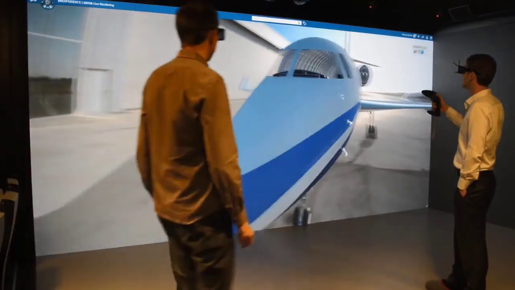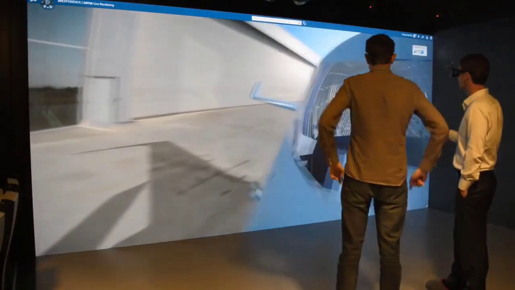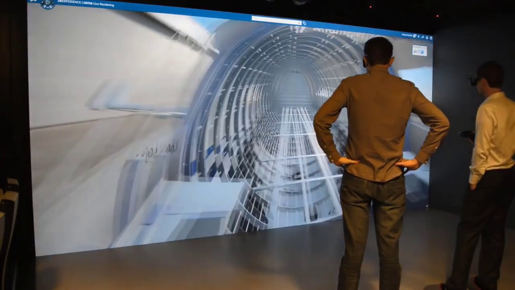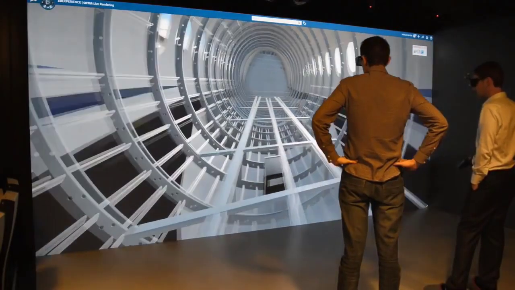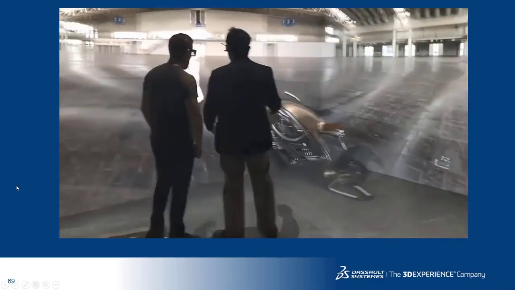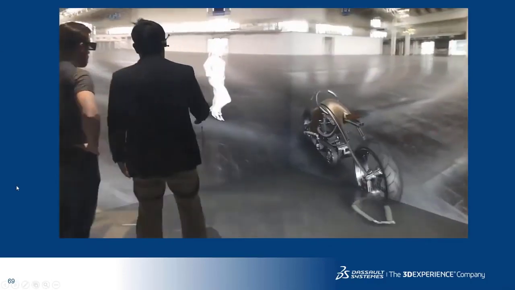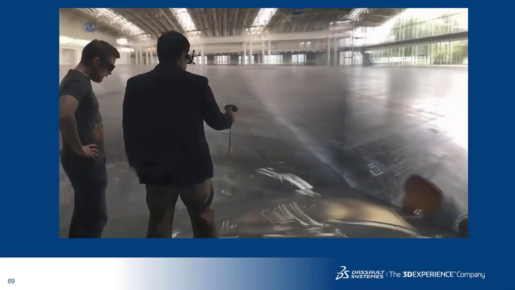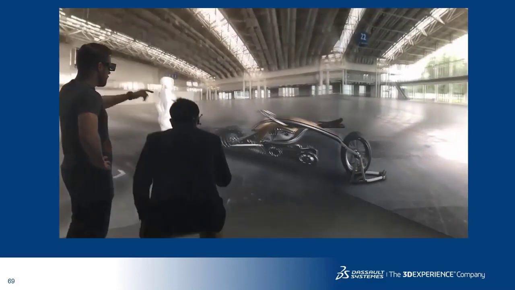We can support directly out of the platform, out of CATIA. And also caves. So in this case, a three-sided cave. We can support directly out of CATIA on the 3D Experience platform.